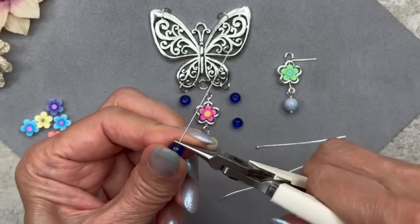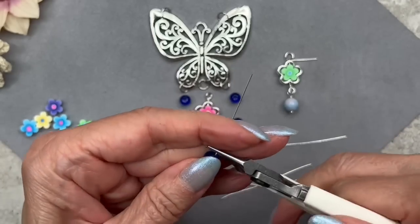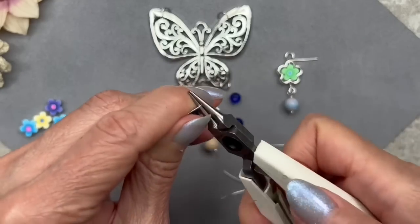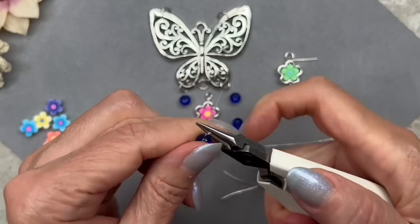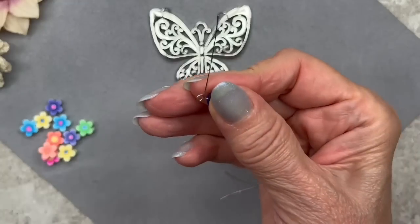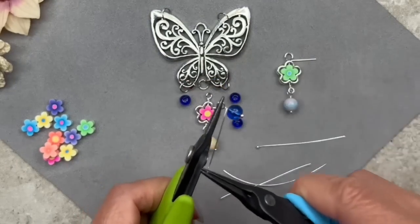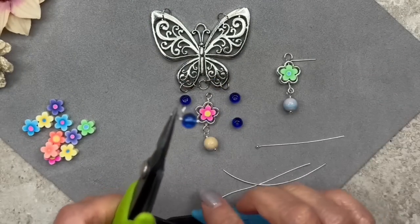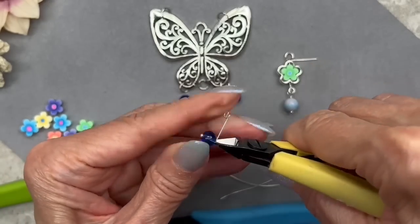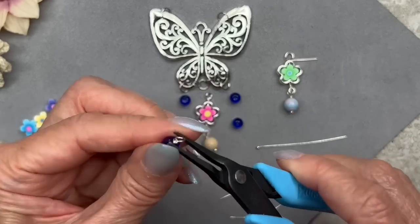Once again, you want to grab the ball head pin at the top of the bead like this, kink it, switch, wrap the pin around the nose of your pliers, flip the pliers around, wrap to the back, remove the pliers, grab the loop with some skinny pliers, and with another set, grab the tail and do a couple of wraps. Cut off the excess. Tuck in the little end.